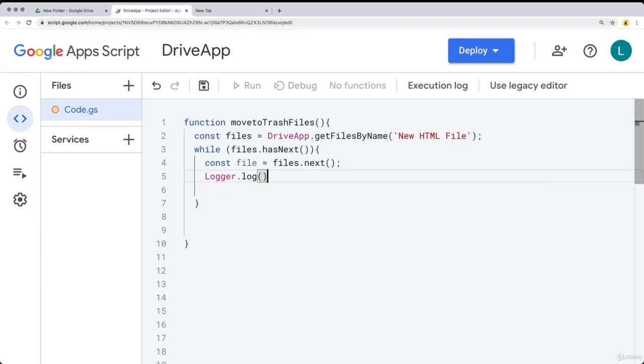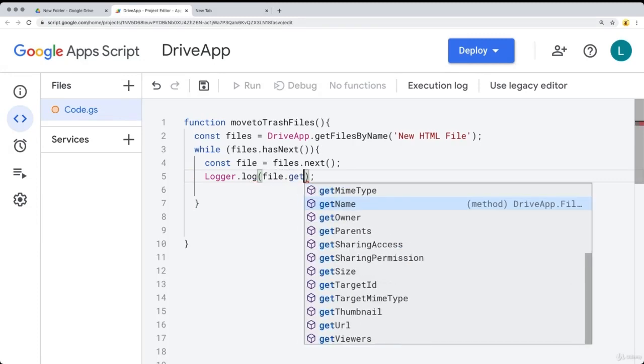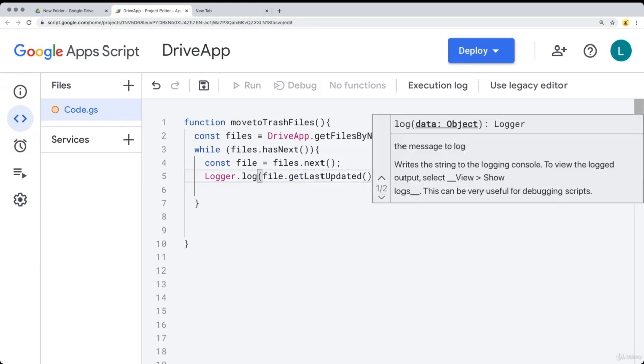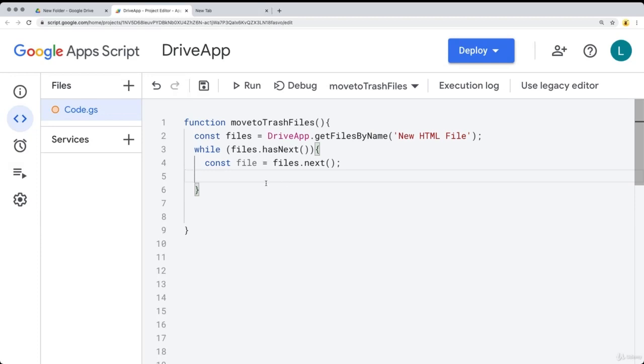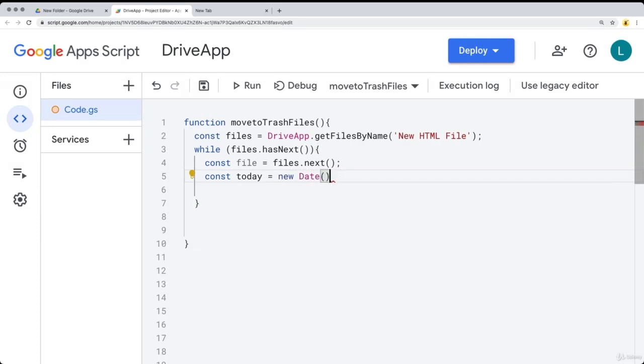Within the logger log, let's select the file, and we'll get the last updated value of those files. So we want to get rid of files that have been recently created. As we loop through the files object, within the file value, we get the next files. Let's set up a variable for getting the current date, just using, as we do with JavaScript, new date.